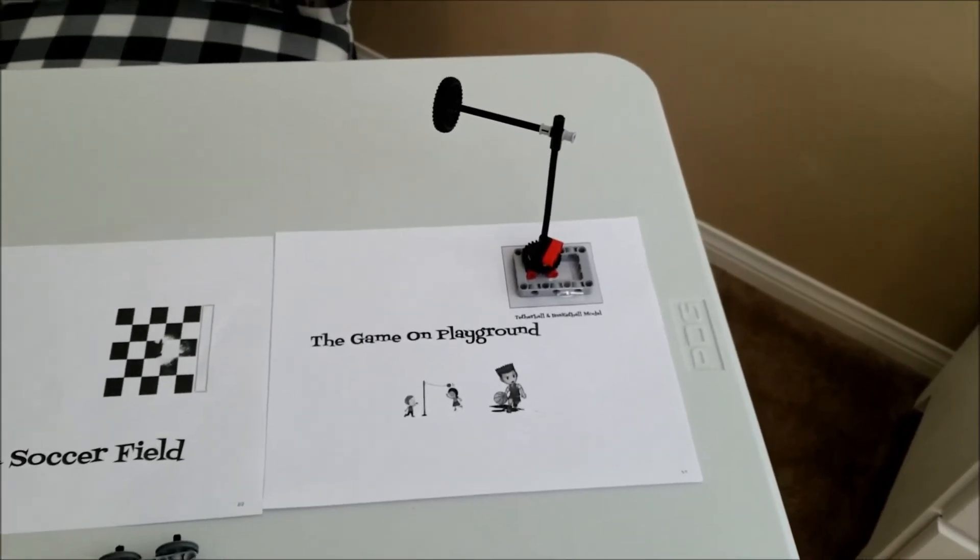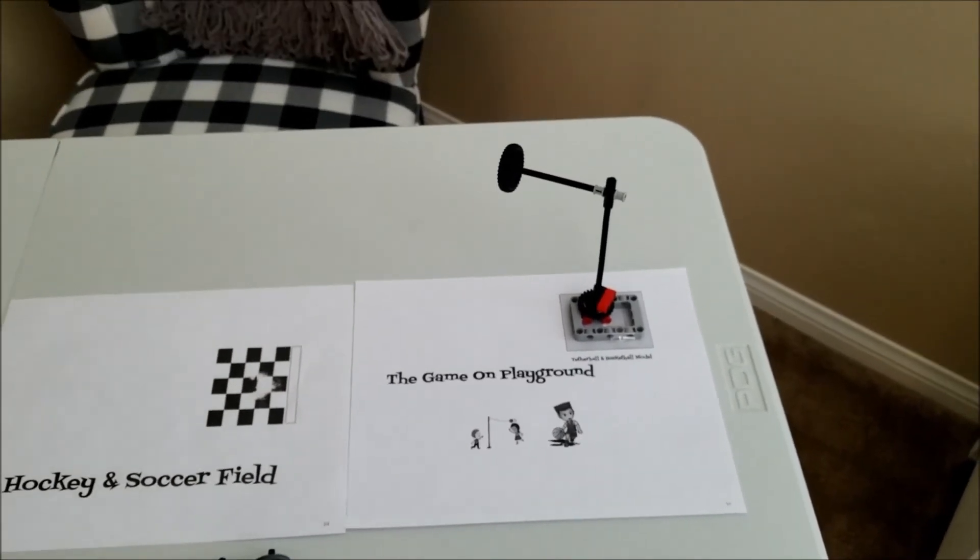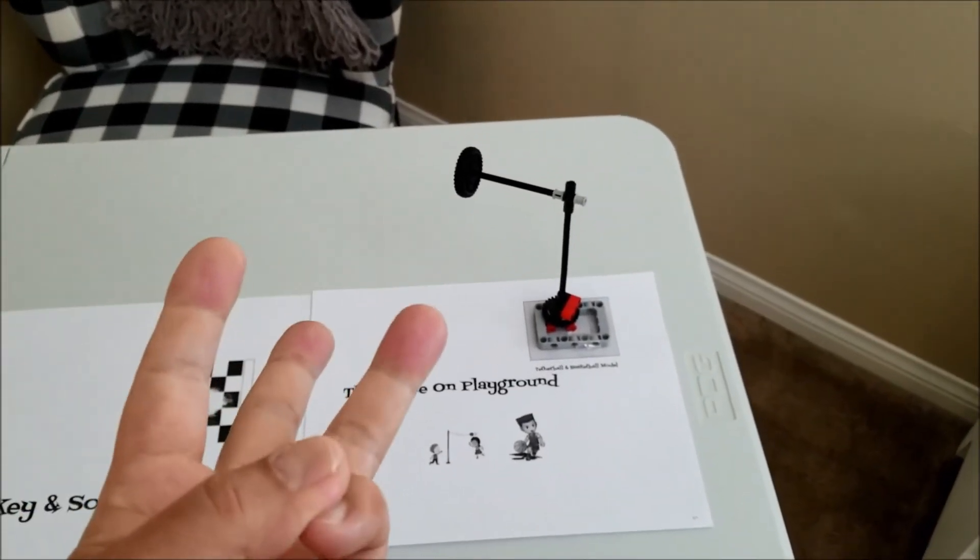So that'll be the tetherball mission. Again, like the skate park, if you have a question throw it down in the comments section. There you have it — missions two and three. I'm still waiting for a lot of you to send me your mission number one videos. If you have any questions about missions two and three, drop them in the comments. Let's go ahead and take a look at video from those of you that have done mission one, including me.